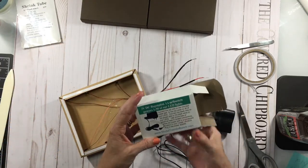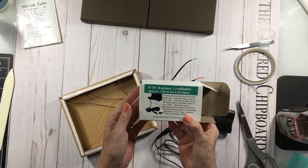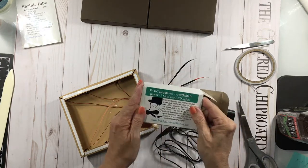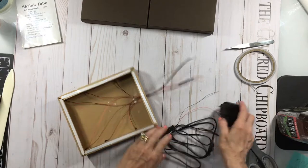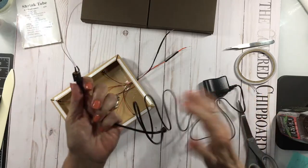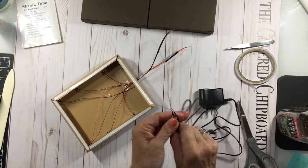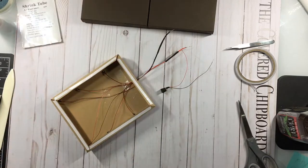You'll need a 3-volt DC regulator 1A switch for the lights, which also has an on/off switch included — they sell them with or without the switch. In the box you'll find the unit that plugs into the wall, the on/off switch, and an extra piece at the end with a red and black wire. Go ahead and plug this in. Detach this and hang on to this piece because we're going to use it in just a moment.